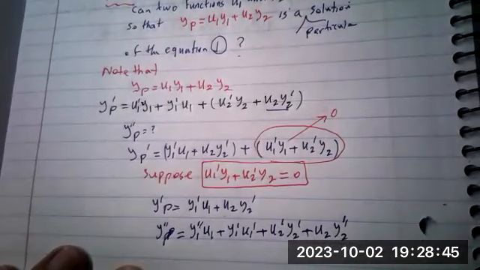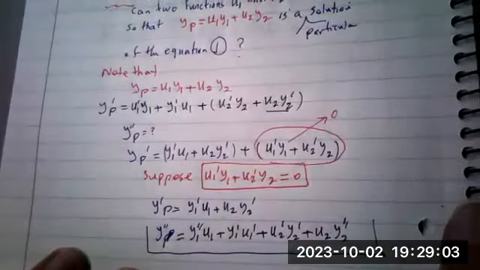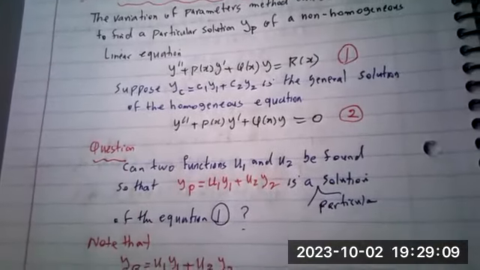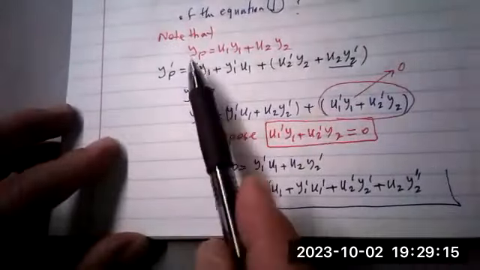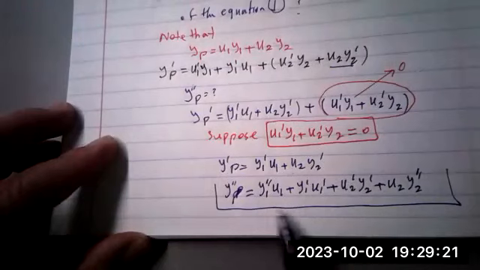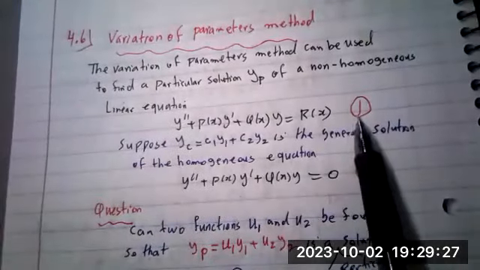Okay, so as you can see, I get the y1 double prime and y2 double prime, which is going to be fine. So this is going to be y double prime. Now go back to the equation. We want the yp to be a particular solution of the equation. You are going to substitute in equation number 1. If you substitute here, then that gives you the formula that we are looking for. Okay, so I'm going to substitute. Before I go to the next page, this is y. This is y prime. This is y double prime. Substitute all these three quantities into this equation.